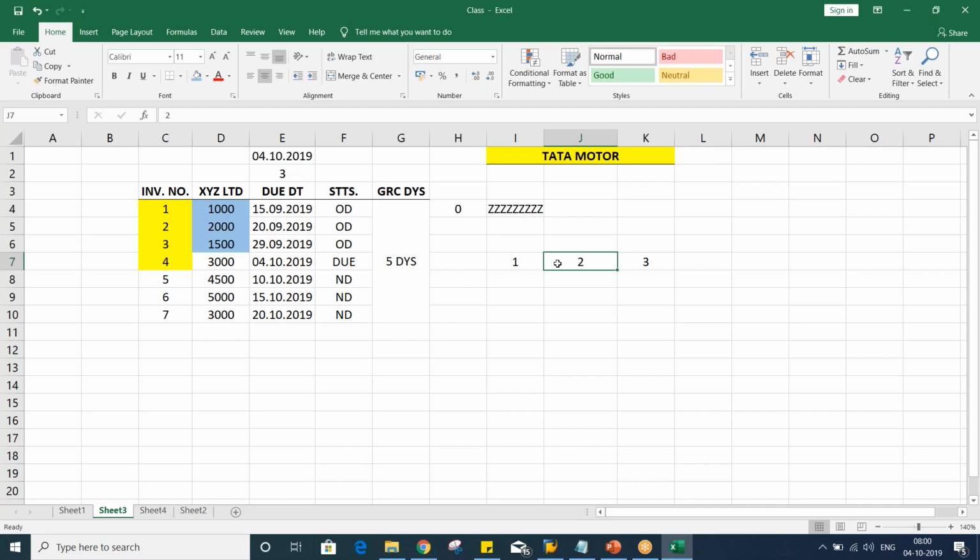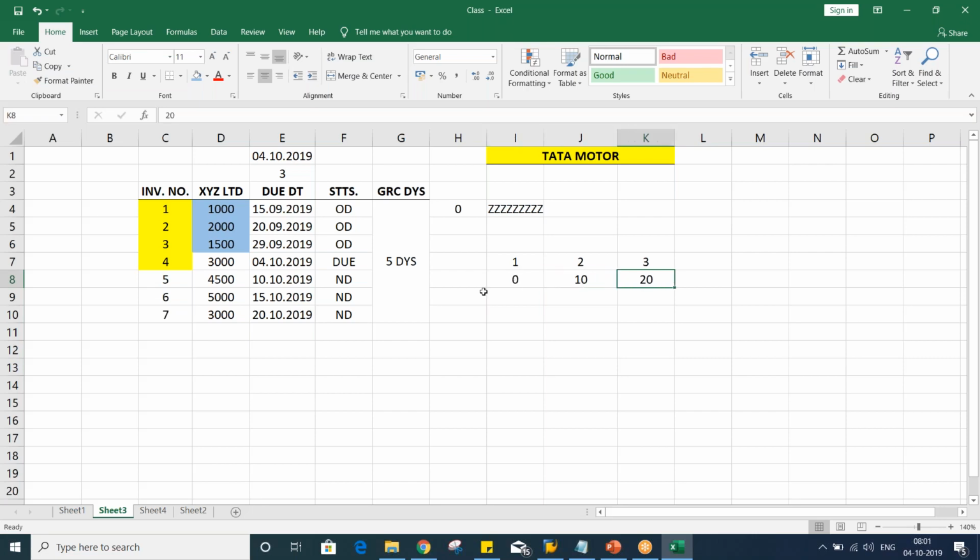And we'll have to wait. So what is the interval between the first and second reminder? Or we can say, what is the days gap between the first and second reminder? So let's suppose a 10 days gap. If the first reminder we have sent today is day 0, then a 10 days gap means the second is going to be sent on the 10th day and the third is going to be sent on the 20th day.